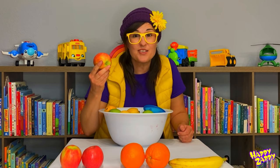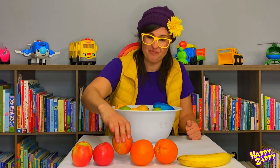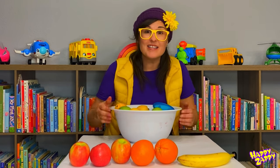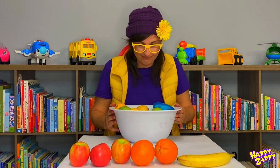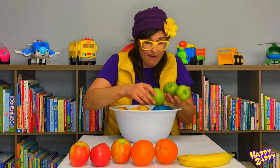I think I want to take a bite of one. Do you think that's a good idea? Yeah. That was so delicious. Now, what else is inside here? Oh, I see some green apples now. Wow, how many are there?